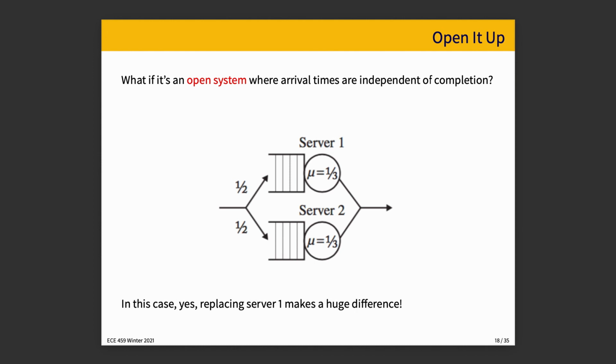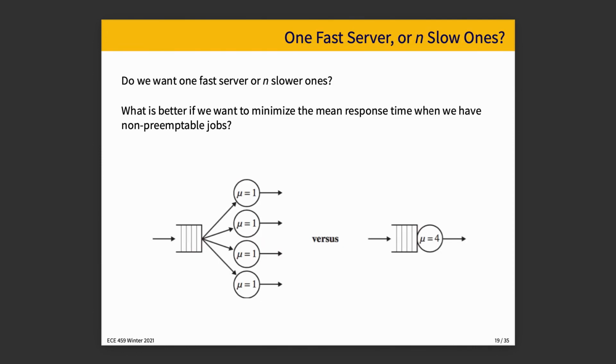But in a closed system, you get the scenario where these things are not independent at all, and as soon as one job is completed, the next one is started. So batch processing of work, for example. If you were a TA making an auto grader where it grades a student's assignment, and as soon as that's done, it submits the next one to the queue, that would be a closed system.